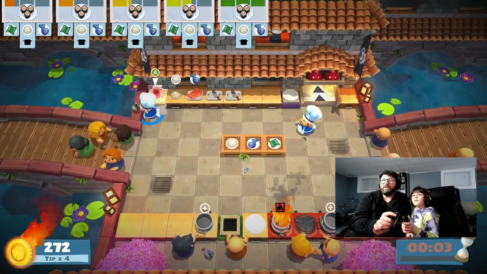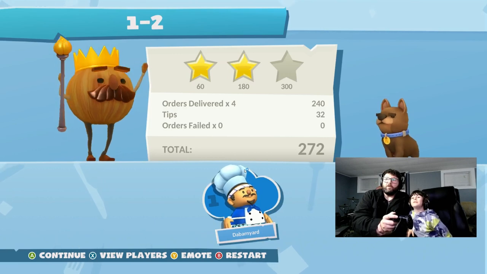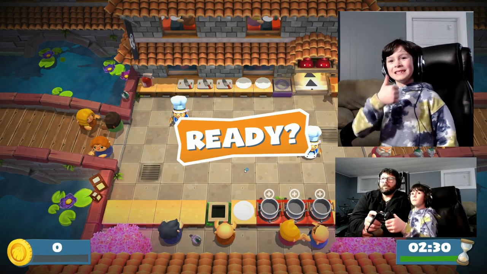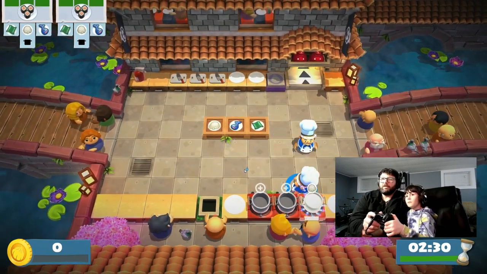So close. Is that better? We still got two. We need 300. We need one more plate, dude. We're so close. One more plate. This is the run. You ready? Rice, fish. Okay, now fish.